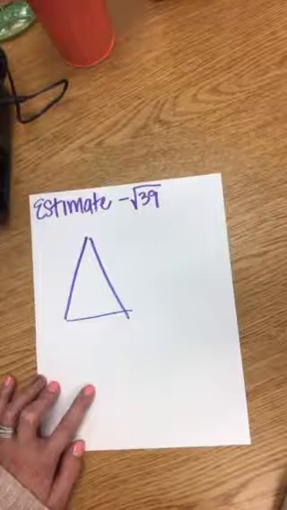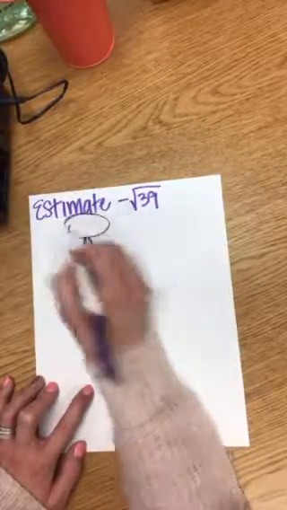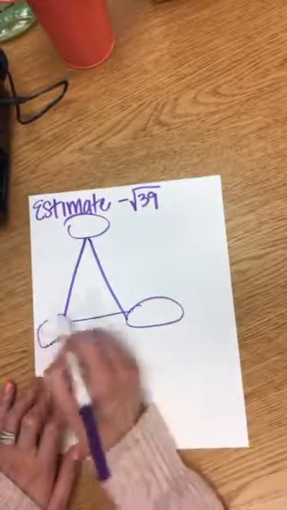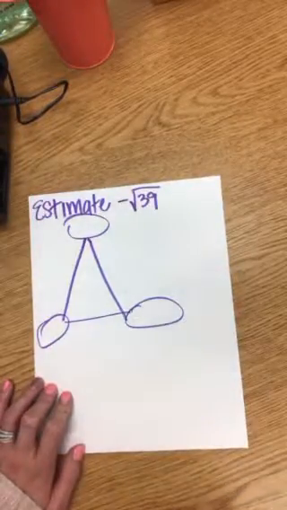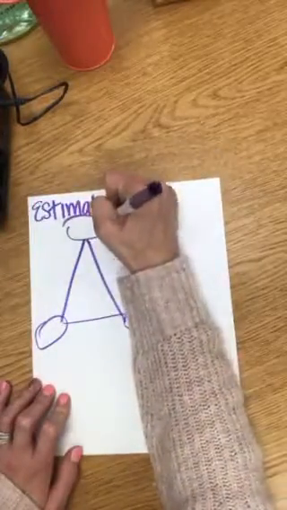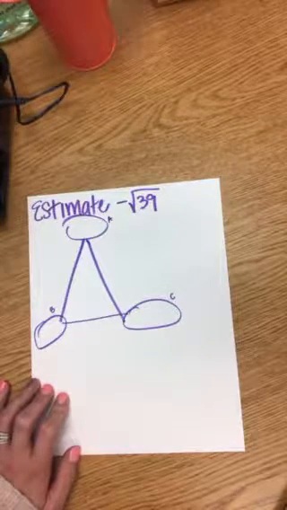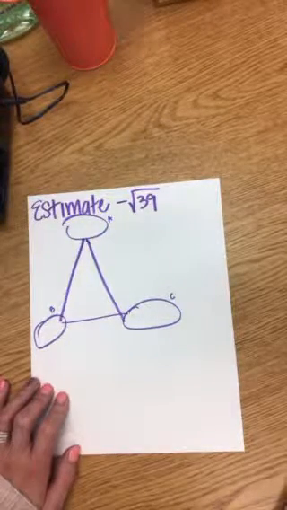And then to draw a circle on each vertex. So we have a vertex up here, so I'm going to draw a circle. Here's a vertex, and then here's my other vertex. Really, really perfect circles, I know. And I'm going to label them, just for the sake of our brains, A, B, and C. So that will help me remember, especially when we get to the subtraction part.